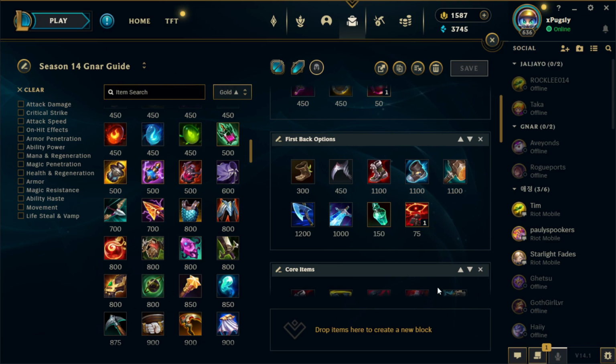It may seem simple and like, yeah, I know, but actually just buying more wards and placing them will help you tremendously if you look at the map.